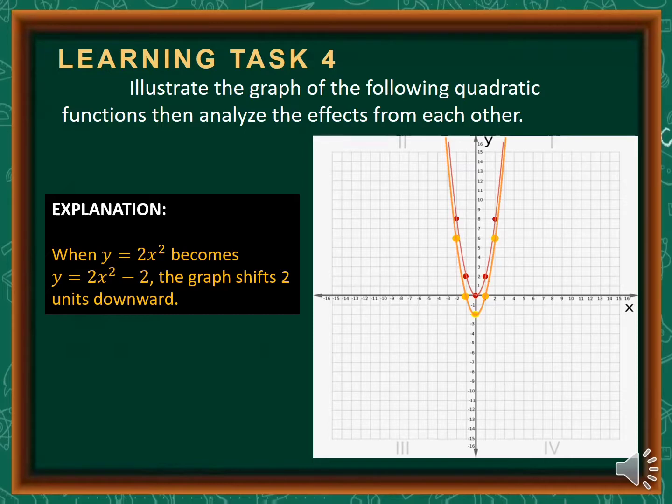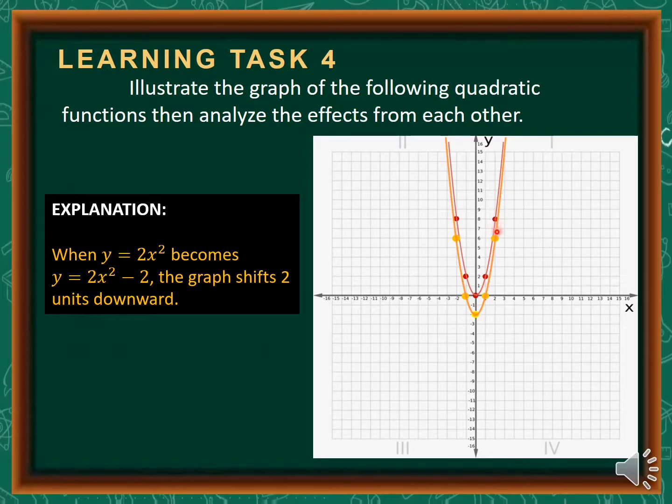If you notice, mula dito sa ating vertex, what happened? Ayan. Di ba bumaba? Bumaba siya how many units? 1, 2. Again, let me show you ha. Okay, so this is our vertex. And then what happened to our vertex? Dun sa yellow graph. Ayan. If you notice, bumaba siya ng 2 units. Mula dito, 2 units. So, again, dito naman sa side na to, dito sa point na to. Mula dito sa point, ayan, bumaba rin siya ng 2 units. How about this one? 1, 2. How about this one? 1, 2, 1, 2.